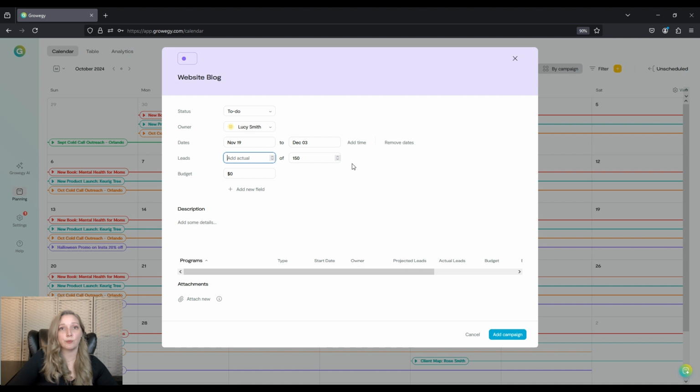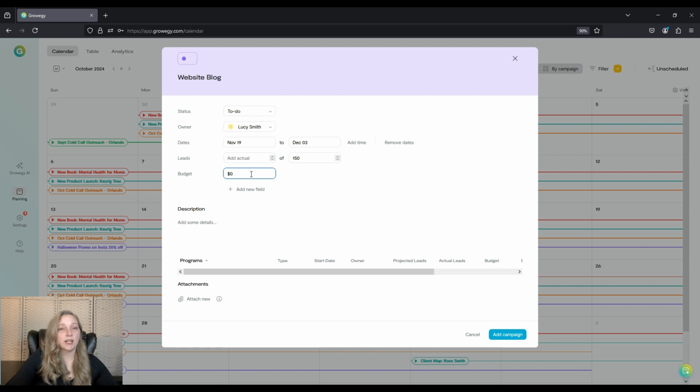They'll each have their own program with their own set of goals, but their sales goal or their leads goal here should add up and equal to this amount. You can track those individual leads as you make them over here. This will be your actual number. This does get represented within analytics.